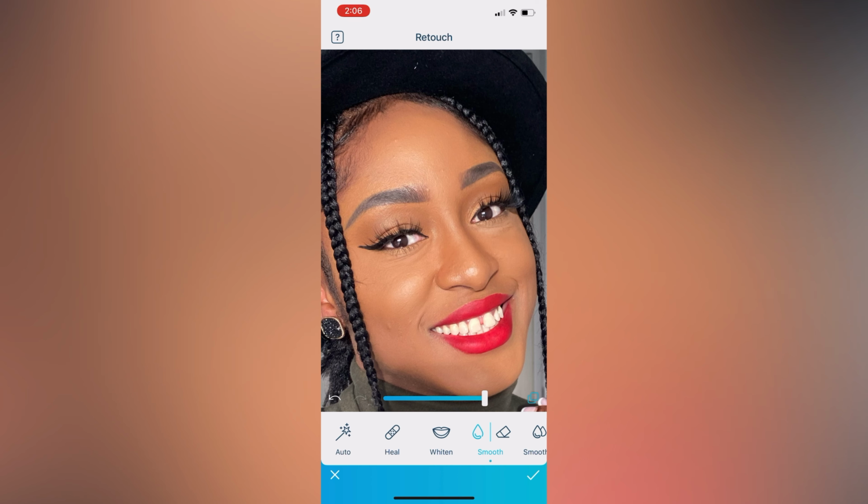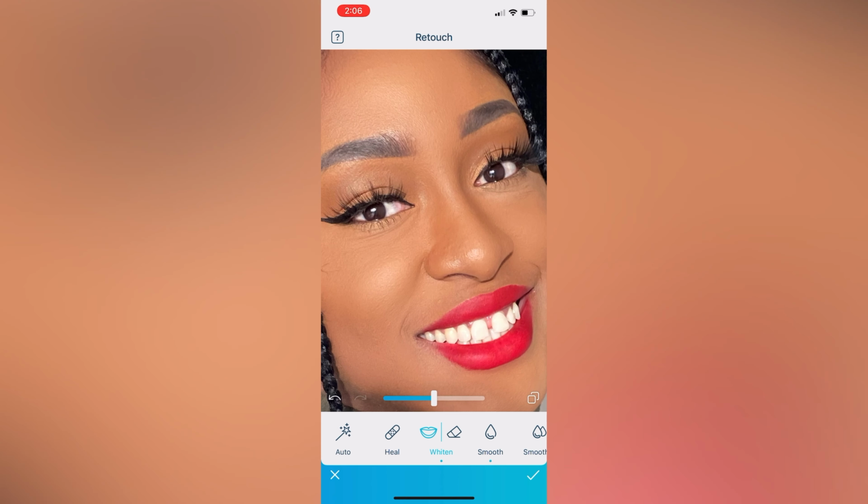So yes, so now I'm just smoothing out my skin, as you can see, before and after. And after that, it takes me a while to do this usually, so make sure you just tap gently on each of them. So you try to smooth out the picture, try to smooth out the skin slowly.